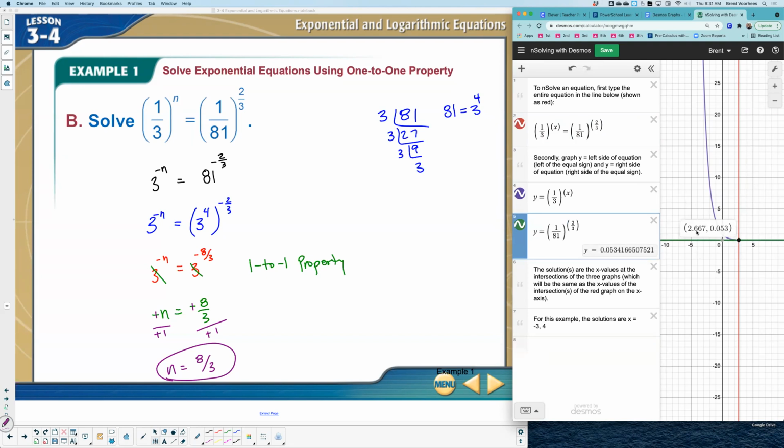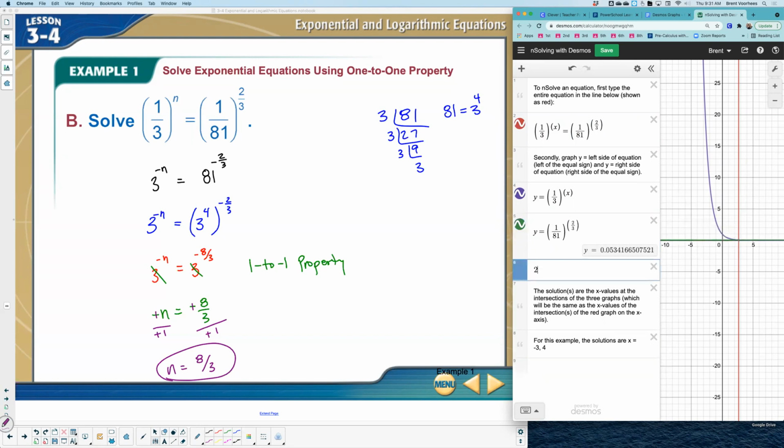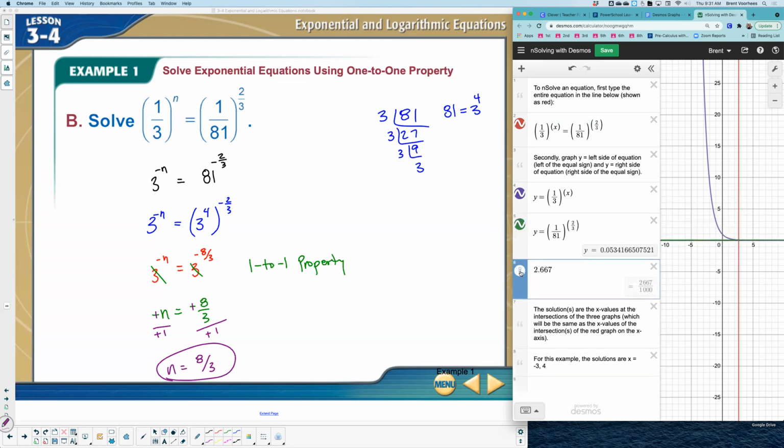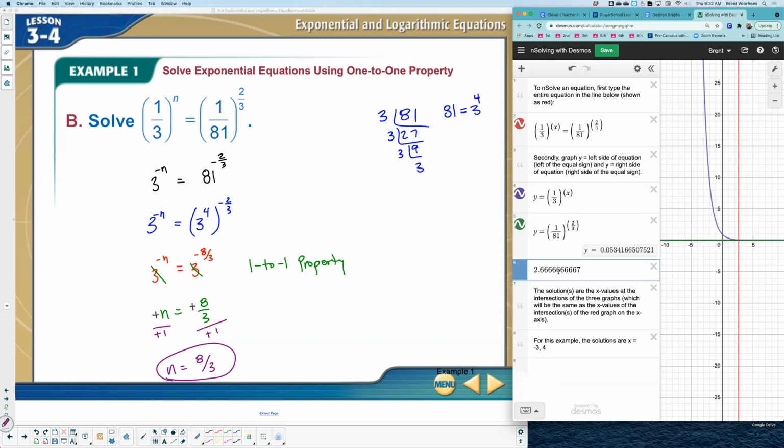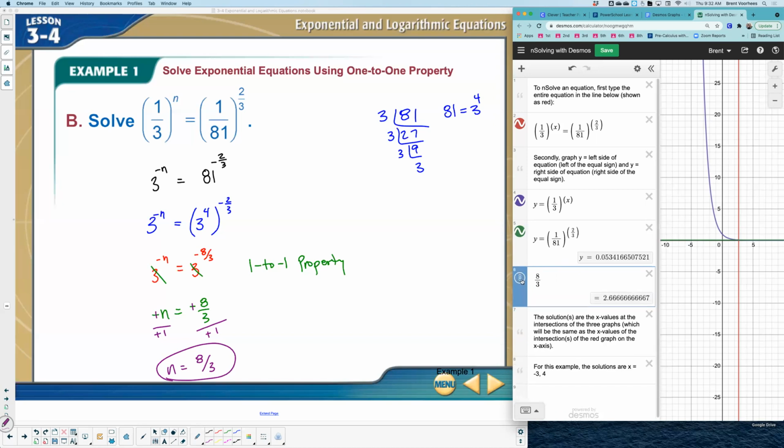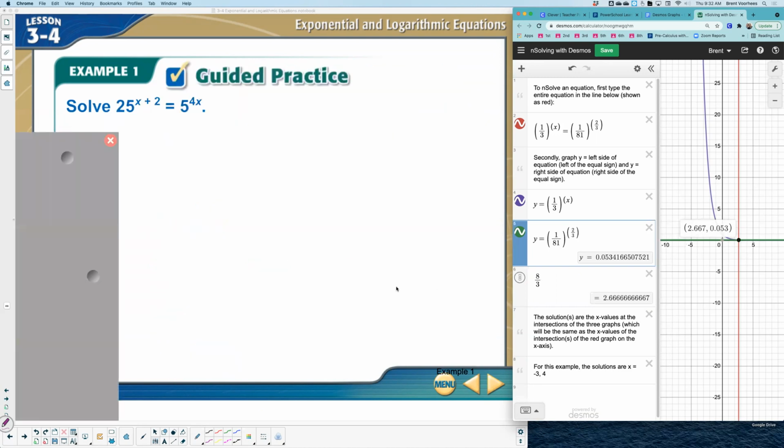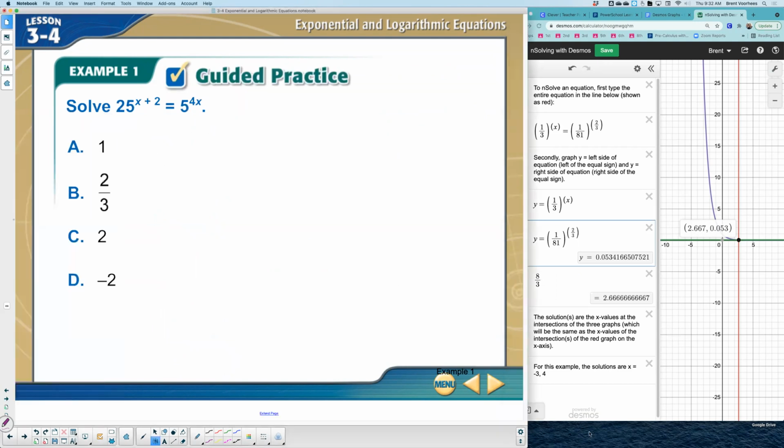It says 2.667. And if we divide 2.667, if I hit this fraction, let's see what it says. That didn't really help me. I'm sure if I put in more 6's like this. Nope, still won't. Well, let's try 8 divided by 3. What is 8 divided by 3? Same value that we got there. So we did do it correctly. All right. Your turn. You can go ahead and try this one. DOL number 1.